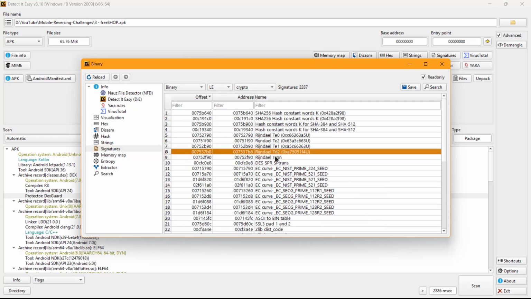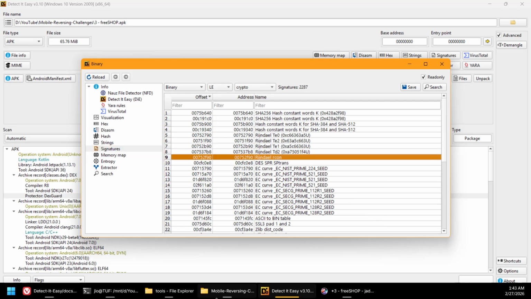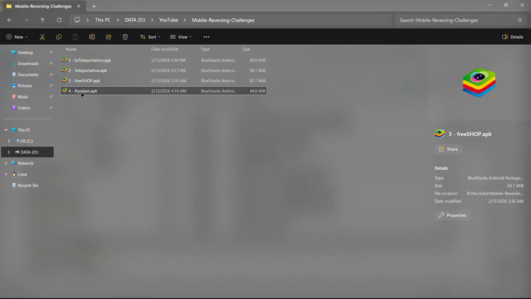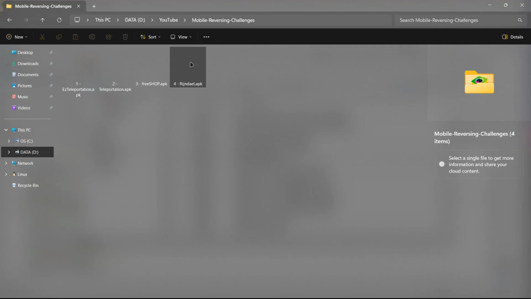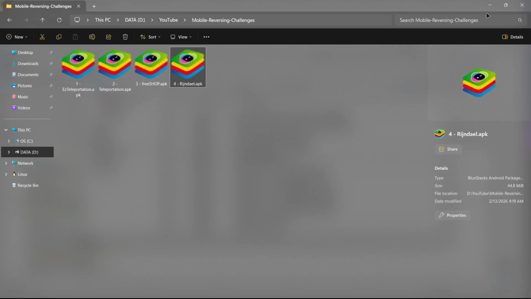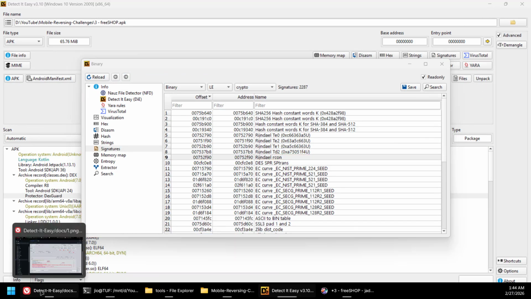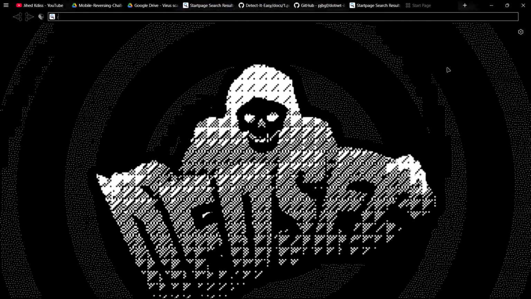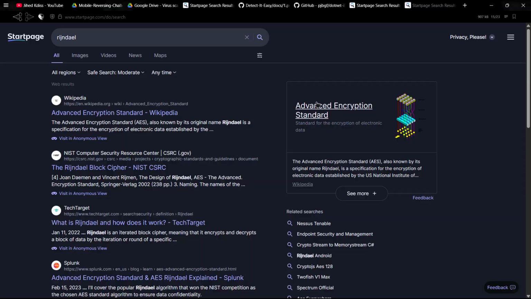However, it did detect this Rijndael thing, even though we're not on Rijndael, we're in the Rijndael CTF challenge. Rijndael here is a substitute name for Advanced Encryption Standard. That's my way of naming challenges.